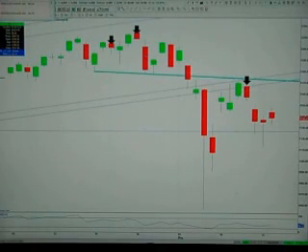Now, after these two signals had occurred and we got this move down and then a little bounce, we started to realize that we could have a head and shoulders top forming here. A small one, but nonetheless a very important reversal pattern. So you have the left shoulder, the head, and then the right shoulder. We draw on the neckline.